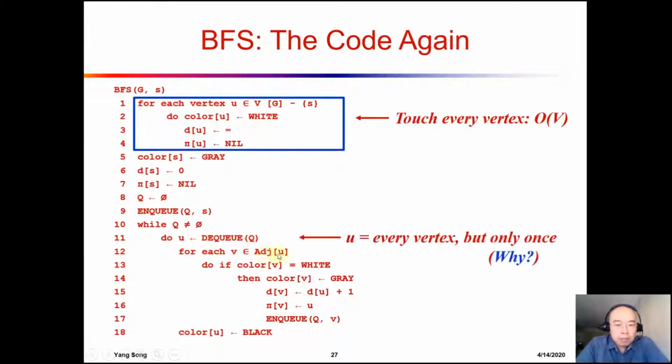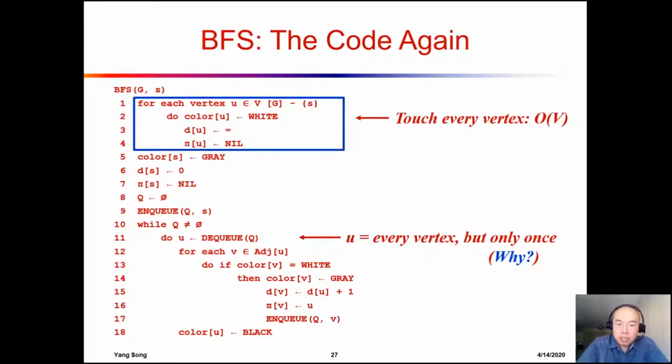So my first observation is, for the u, we are going to use the u to visit all the vertices, but for each of the vertices, we only visit that once. Why? Well, the reason is, at the very beginning we enqueue the s, which is the root, right? And then on the fly of exploring the nodes, for each of the nodes we dequeue, eventually we will color that to be black. So a black node won't be touched again, or I can say the black nodes won't be enqueued again.